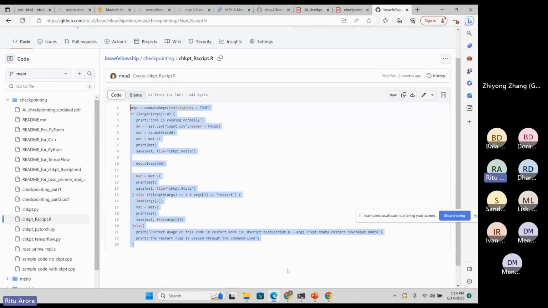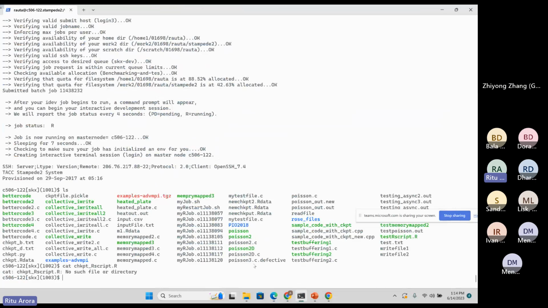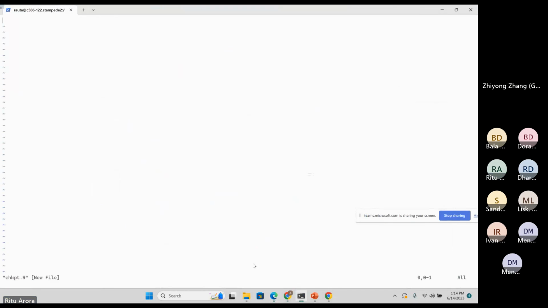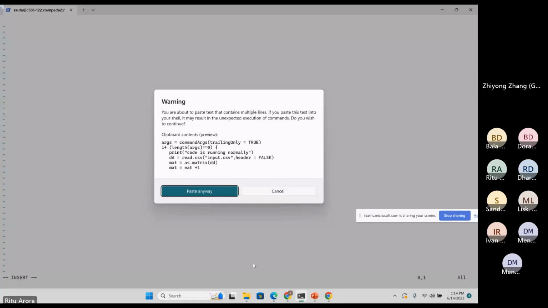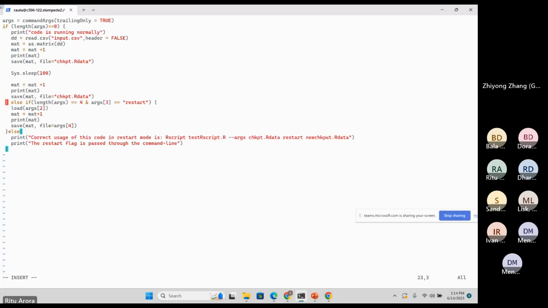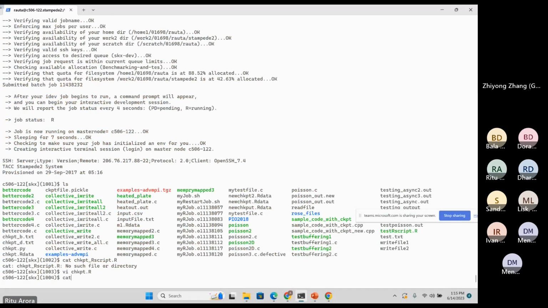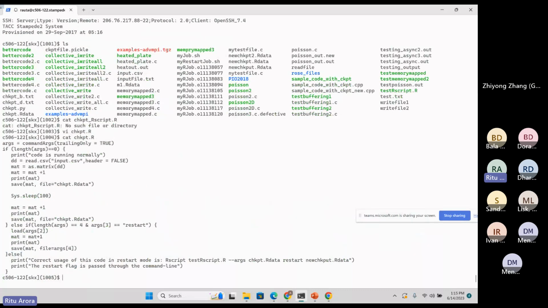I'm going to copy the contents of this file into a new file, Checkpoint.r. Okay. All right, I have this available here.